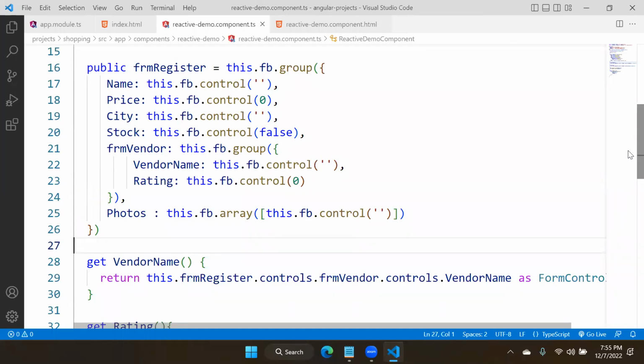Why did we create that as an array? Because the user can add more if he wants, depending on the situation. That means we must be able to add and remove elements in the form dynamically.